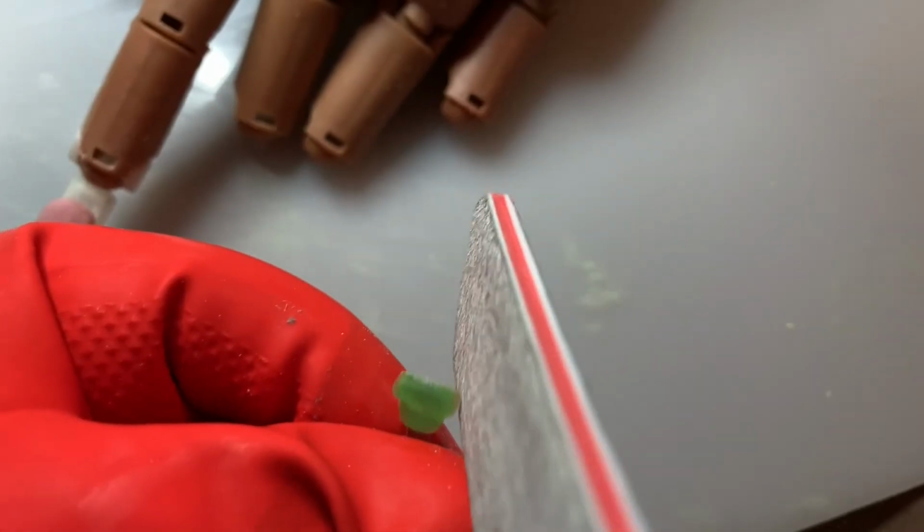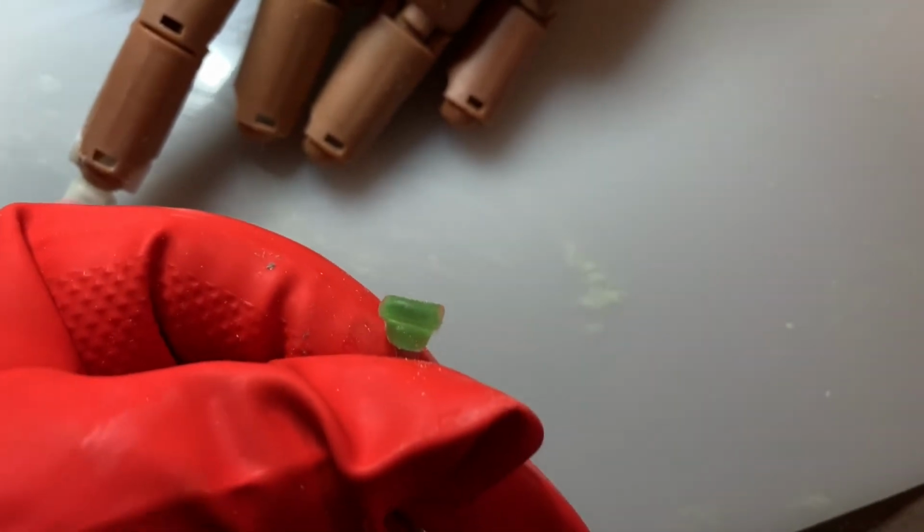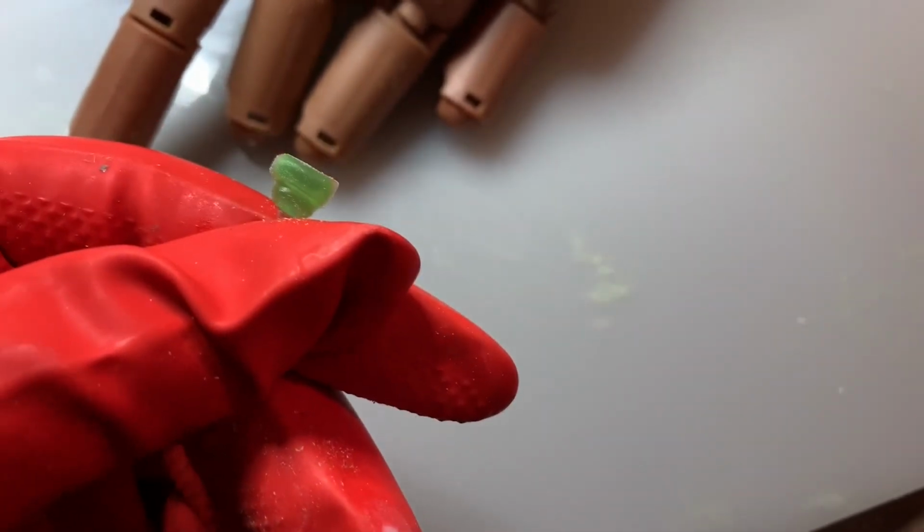So after that, what you want to do is go in with your file. I'll also leave a link to the file that I'm using down below. What I do is file away any of the acrylic that's out of shape or out of place.